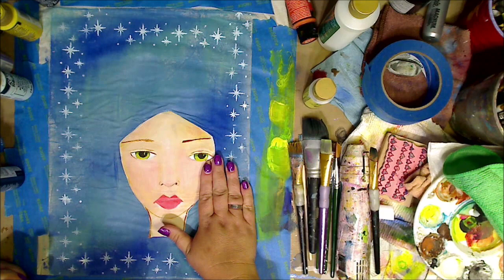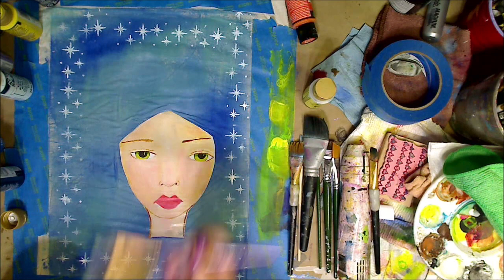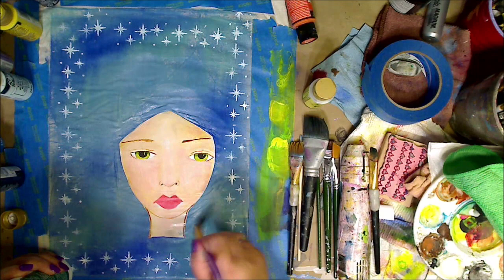Some fabric texture medium. You know what I might do? I might do a little bit. I might just stick my brush in, because that's what she said. And just get some, and just brush it a little bit, just to help it flow. Oops, her brush was not clean. Just to kind of get it going.